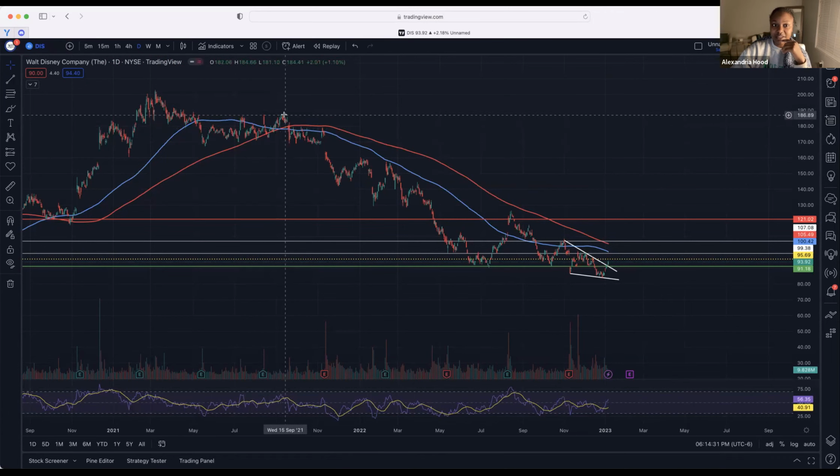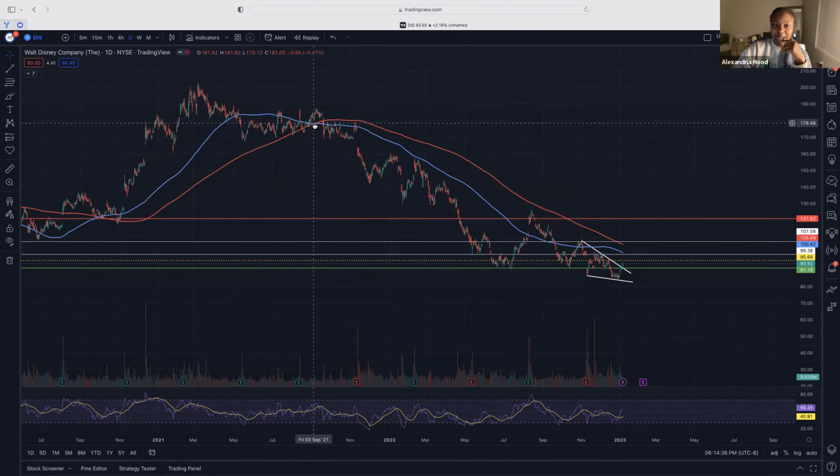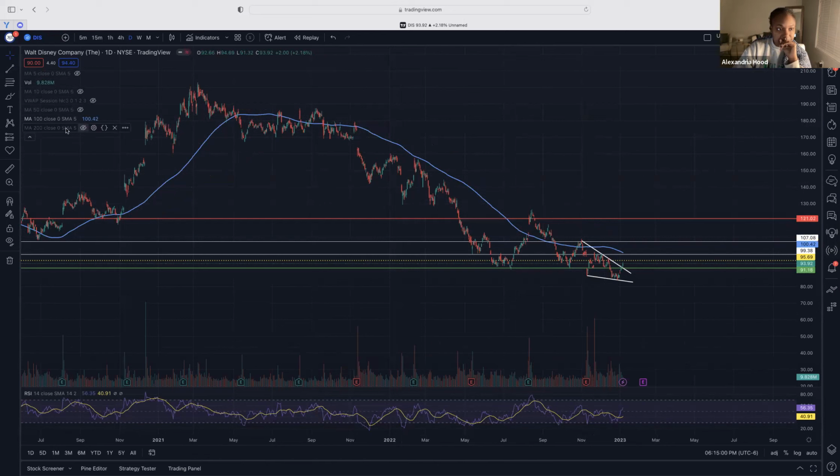So we see in here, this would have been beautiful, right? You would have been able to buy this up at the top when you saw the 100 cross below the 200 right in here. And it was still up and just been able to hold it. Now the price did break above the 100 right here, but it stayed within this channel. It not only met up with our supply zone up here, but it didn't even reach the 200.